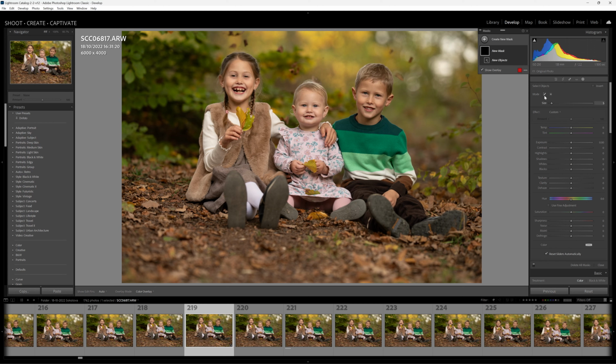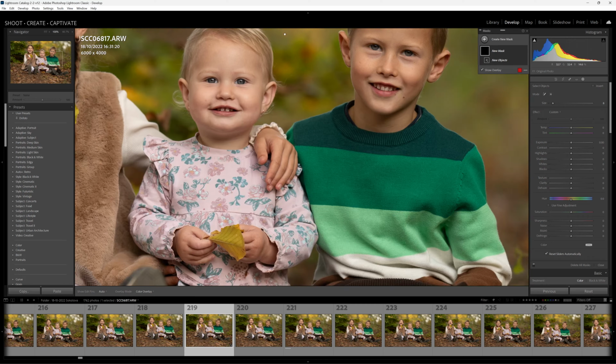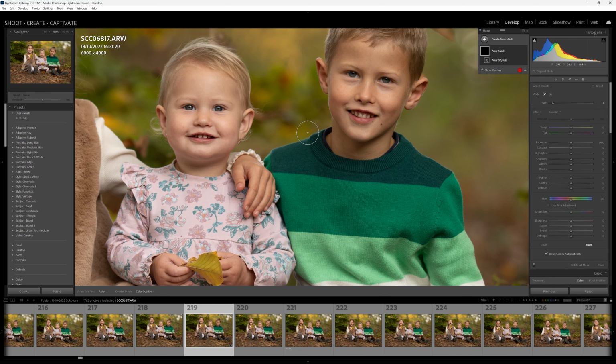One is called the mode selector over here. One is a brush and one is a rectangle, okay? And this is an object select. Let's test this out. Let's see what it does. What I'm going to do is zoom into the boy's jumper over here. Let me just press Z on the keyboard. Now, you see that we've got this little circular brush tool here. All I'm going to do now is just resize that brush, okay?